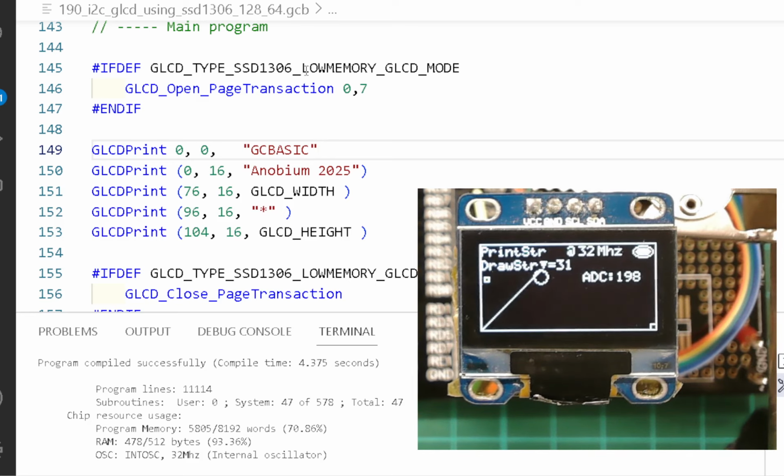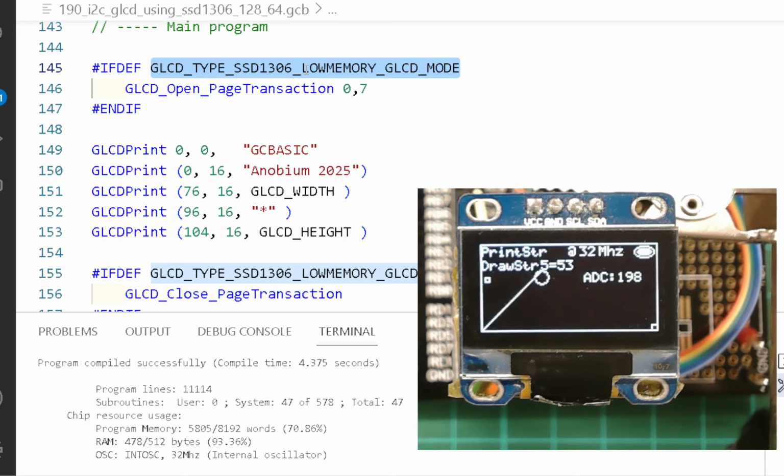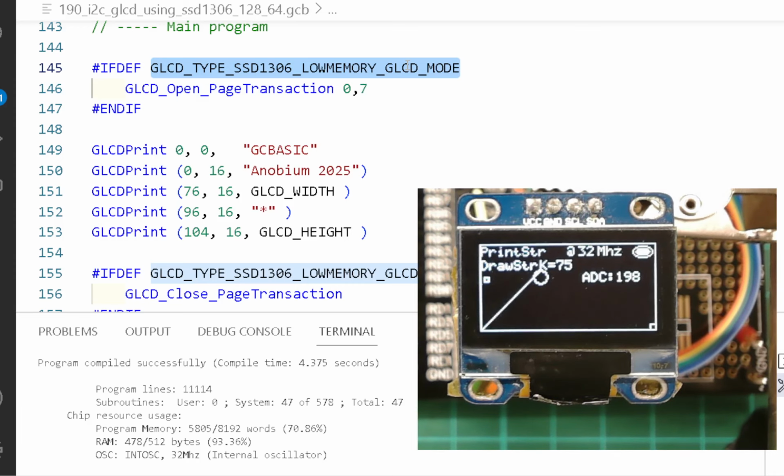So in a low memory chip, which is automatically selected, you could do the same on a larger RAM device, but you wouldn't do that. It doesn't make sense. If you have a large RAM device, you can just write it directly out. It will operate faster. But on low memory devices, this low memory mode is pre-selected for you, it just knows to do it. You need to put these transactions around it.